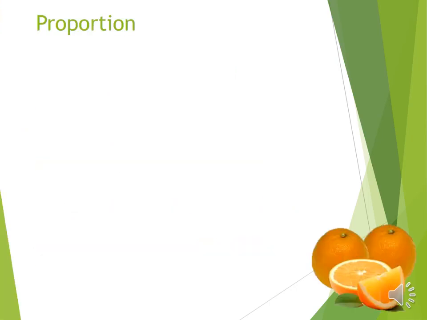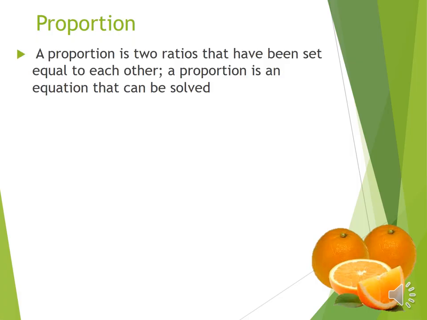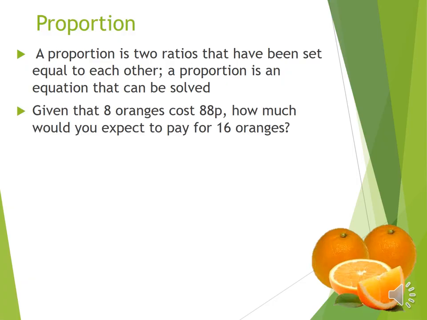So when we talk about ratio, it always comes along with another word, proportion. So what is proportion? Proportion is two ratios that have been set equal to each other. And a proportion is an equation that can be solved. So every time you change one aspect of the ratio and the proportion, you have to change the other aspect, and the two are always the same. They will always remain constant. Now, in order to explain that in a bit more detail, let's have a look at some examples.